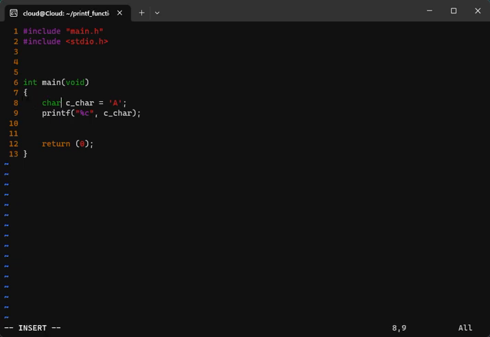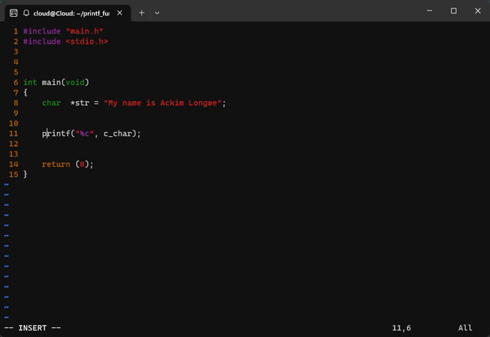Let us try to print an array of characters called string, and we give it my name is Akim Longwe. We print that string using the internal printf function, which is %s, and then we say string.